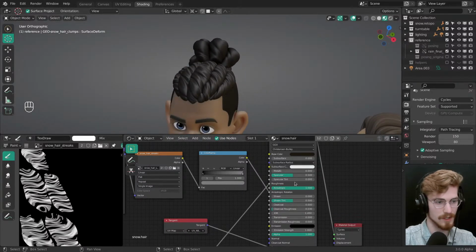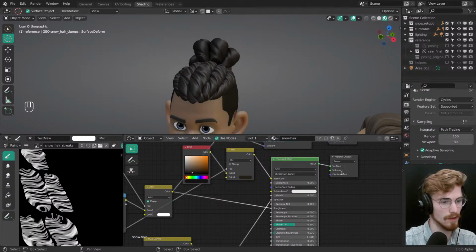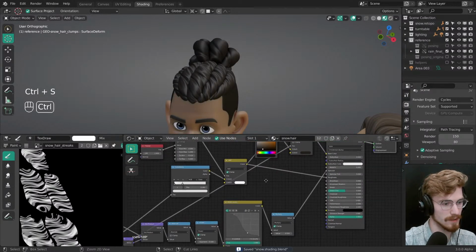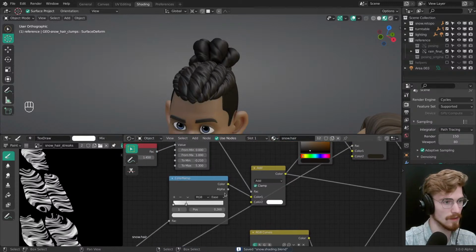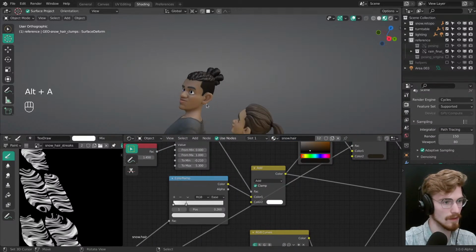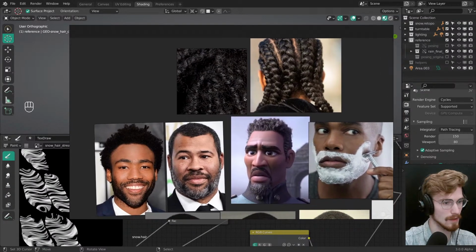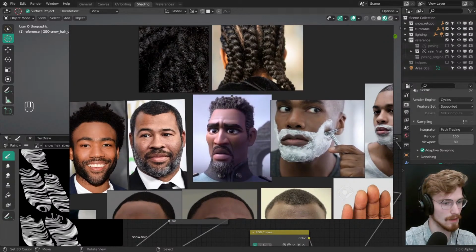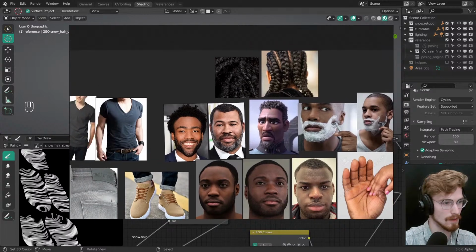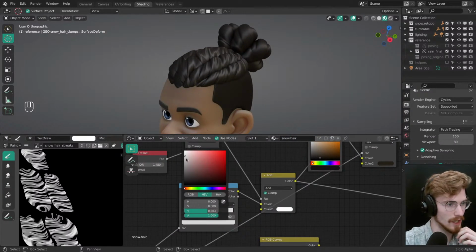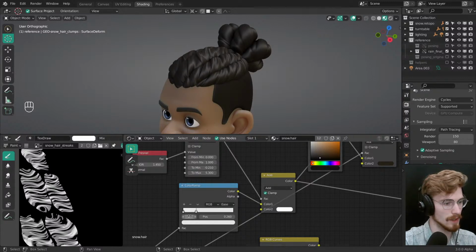I think for now I'm just going to continue a bit more with Eevee. Which is fine. I think the hair is just overall a bit too shiny. Like I can just tone it down a bit.